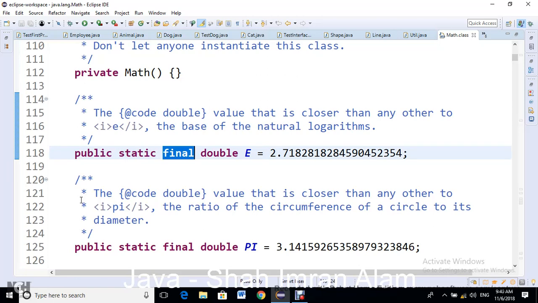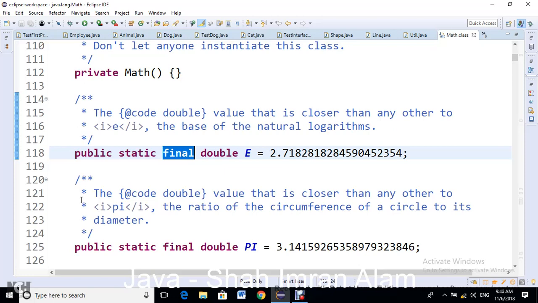So these static variables and methods come into picture even before the creation of the objects of the classes. So we can call a static variable or a static method only from a static method. Rather, I said the reverse thing.